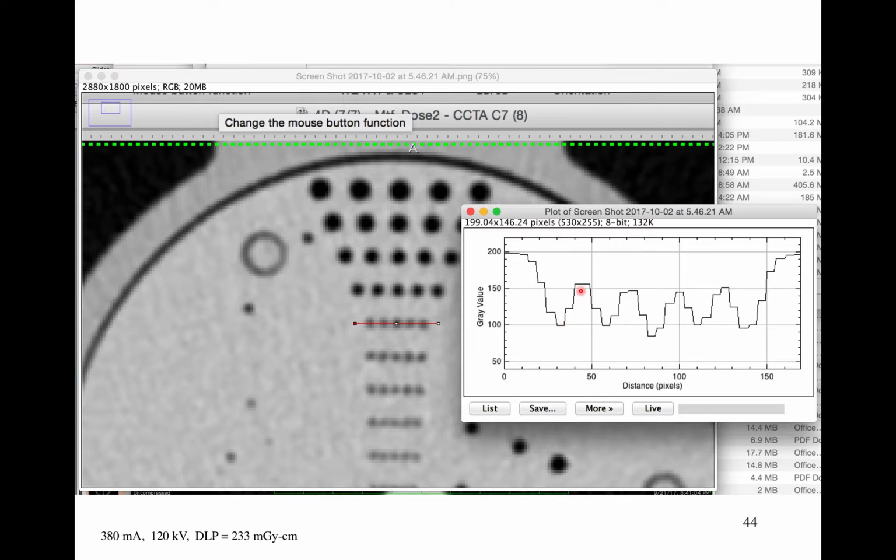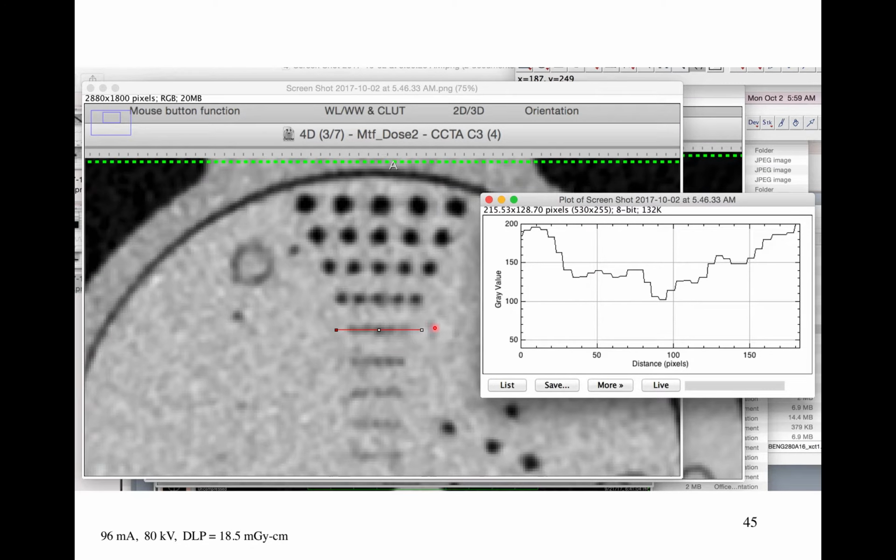In that first image, when we do the same profile, we get something that looks like this. And so that modulation has gone down at this frequency. If we did the same profile up here at the low frequency, we would see basically no change, except at the edges of these holes. The edges would be blurred, but the depth of the hole would be the same. So any questions about that?